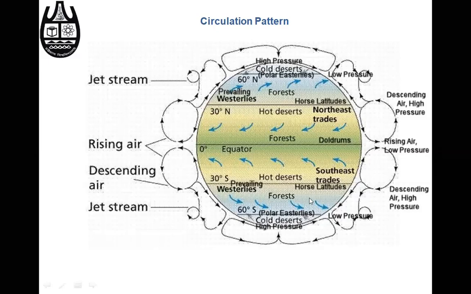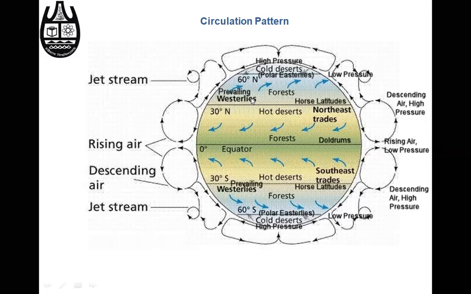So as a whole, this is what we call the general circulation pattern. Mind it that inside this word we don't include any wind. We say general circulation pattern. So in your exam, when general circulation pattern comes, you should keep in mind that you have to describe the wind circulation pattern, not others. For example, there are some other circulation patterns also, wave circulation pattern or other things. But when we say general circulation, it means wind circulation, and this is an average condition all over the world.